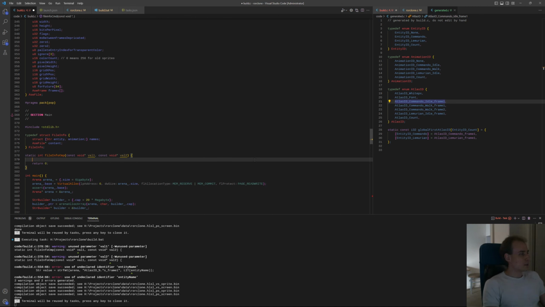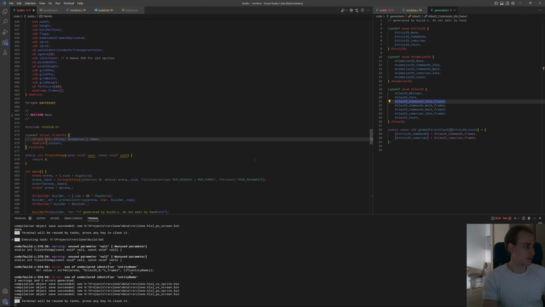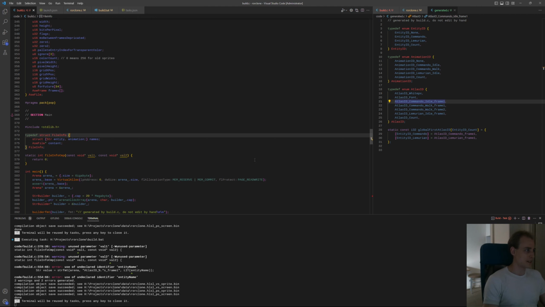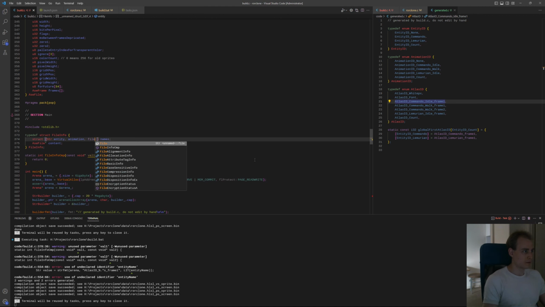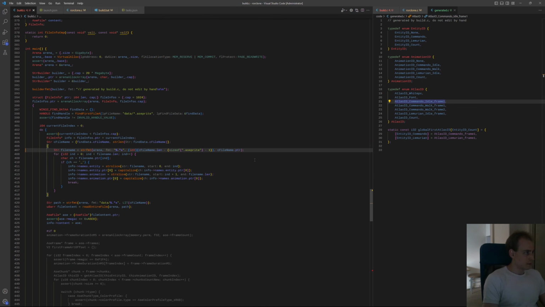So we want to sort what? Like val entity names? Well, I guess we need to sort the file names. So C file name, this could just be info names file, just that.